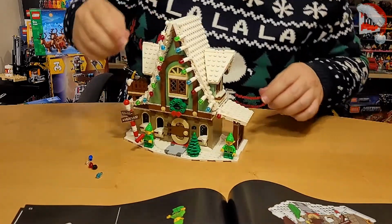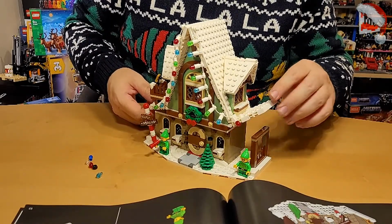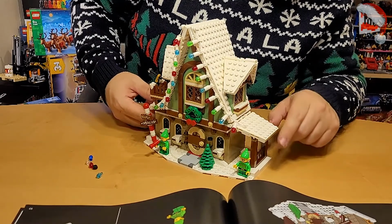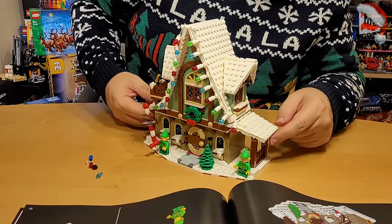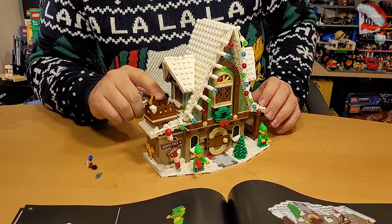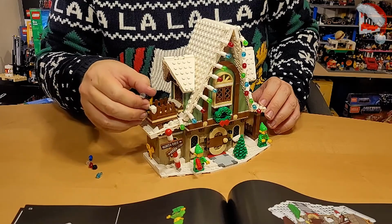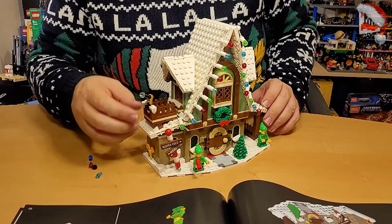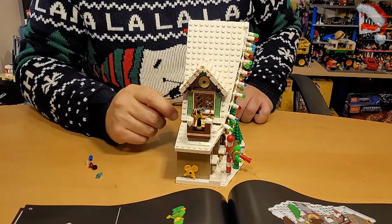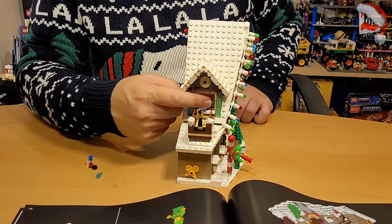So with a technic pin, the side roof pieces just clip in with a modified plate with a bar and another one with the clips. And here we even have a little terrace with a telescope so they can look out if Santa's already on the way and if they have to get back to work. Funny thing is, they have to climb out the window to get on that balcony.